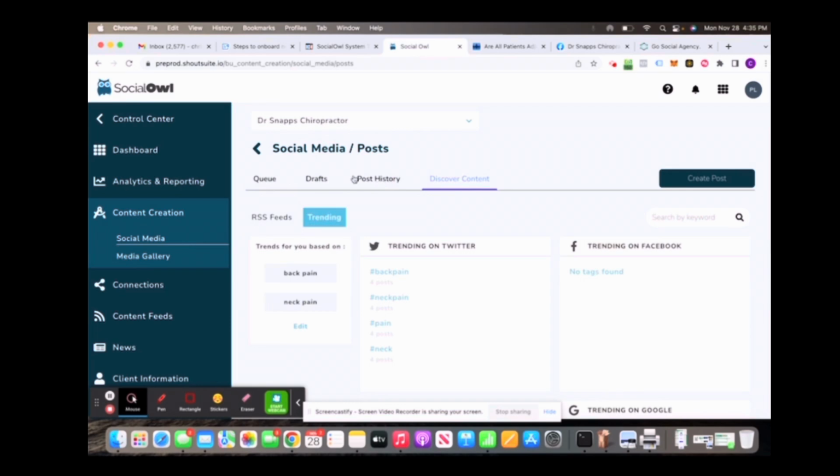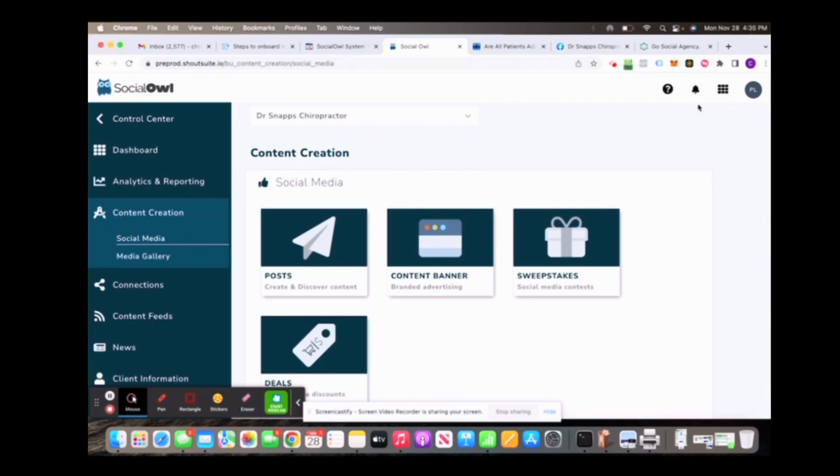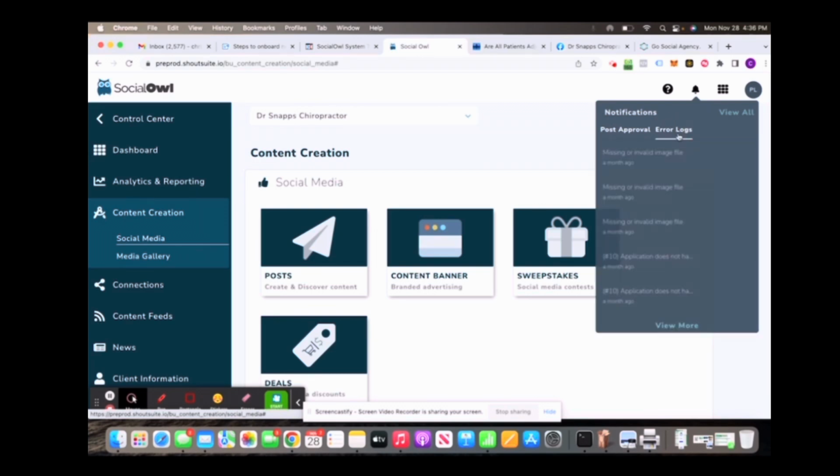All right, so that's everything about posts except one thing that I think is important to know. Up here, this bell, it's a notification bell. If there are any errors, sometimes there might be an error when a post goes out, any of those errors will be here, and you just click on that and it'll show you a list of what those are.